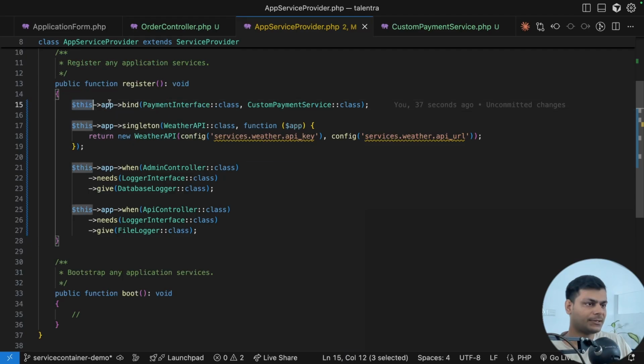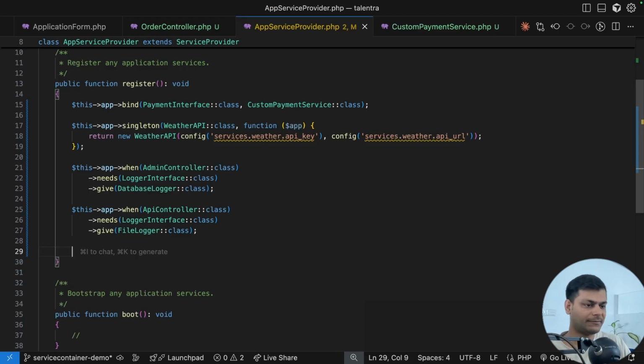So by this, what you'll get is the custom payment provider everywhere you use it. With this, what is changed is that in the admin controller you can inject this, in the API controller you can inject this. So depending on the context, you give them different concrete classes. This holds not only for controllers but for any classes, and even in local or test environments you can use a different implementation.